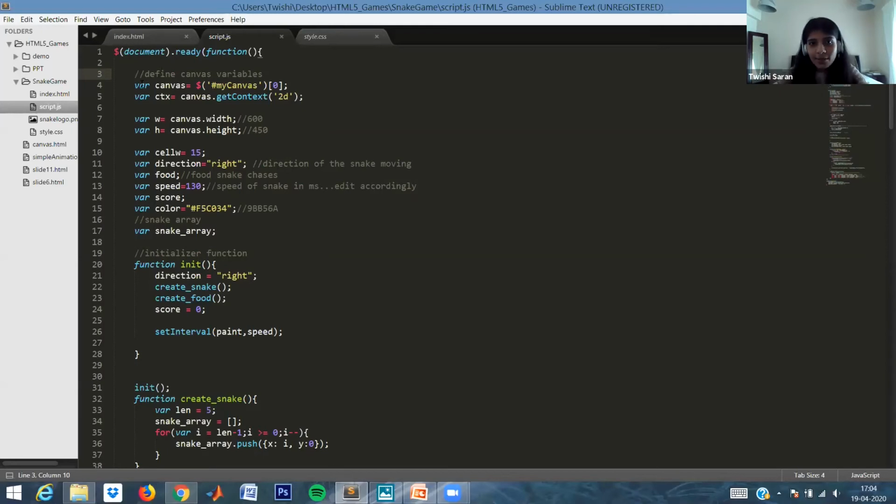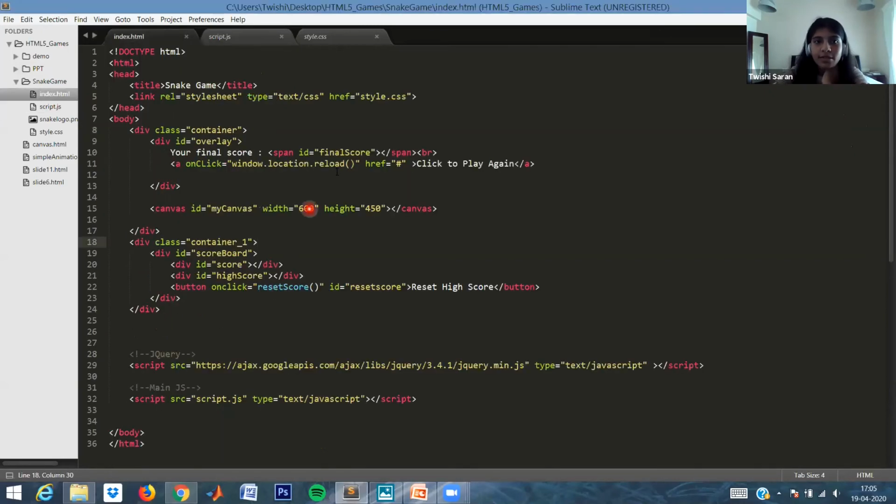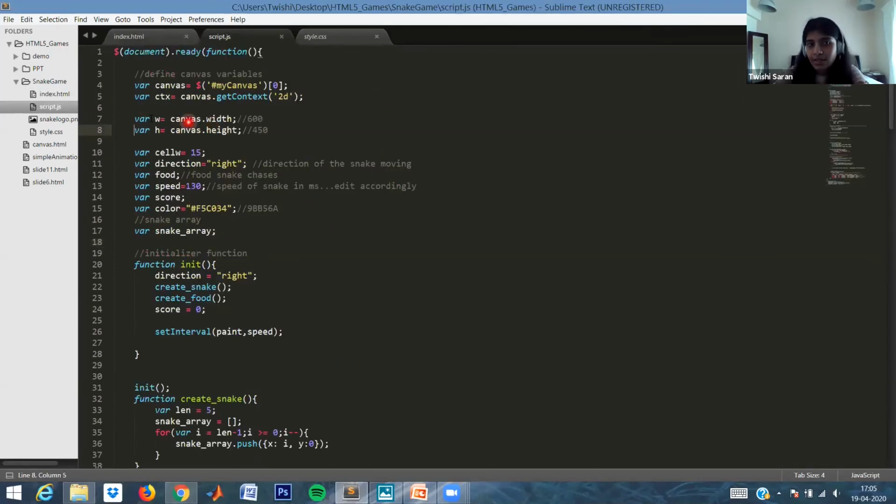So I do the same thing I've been doing in the previous videos. I load the canvas. Instead of using JavaScript, I use jQuery. I call my canvas object with zero, in case there are multiple canvases, to get the first instance of the canvas. Then the context, same thing, canvas.getContext, what we did for so long. Over here, variables width and height. Canvas.width and canvas.height are jQuery functions that get the width and height. So I set the width and height to be 600 and 450, and it stores them in variables.